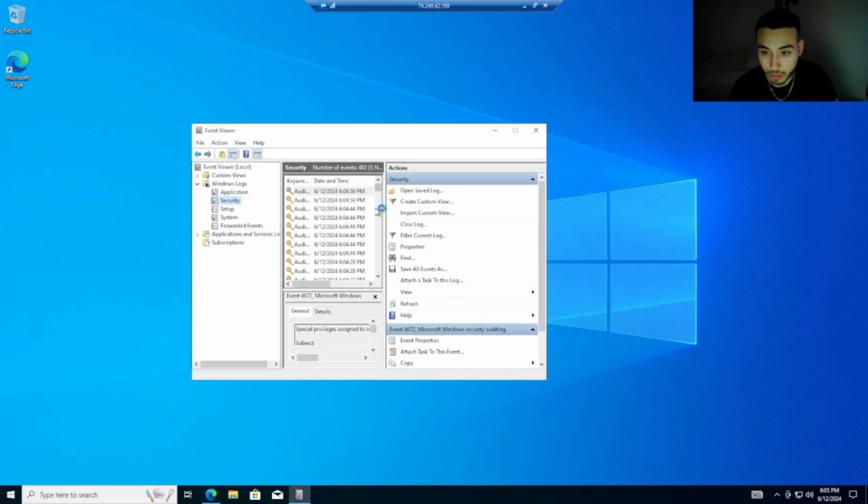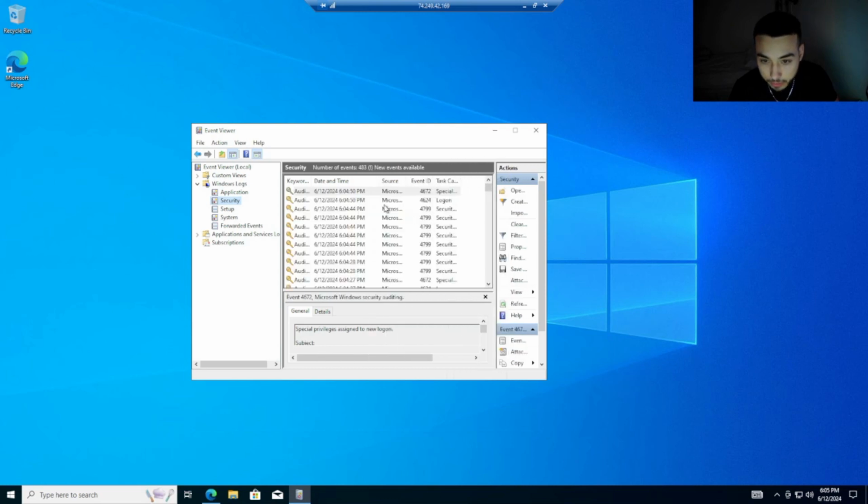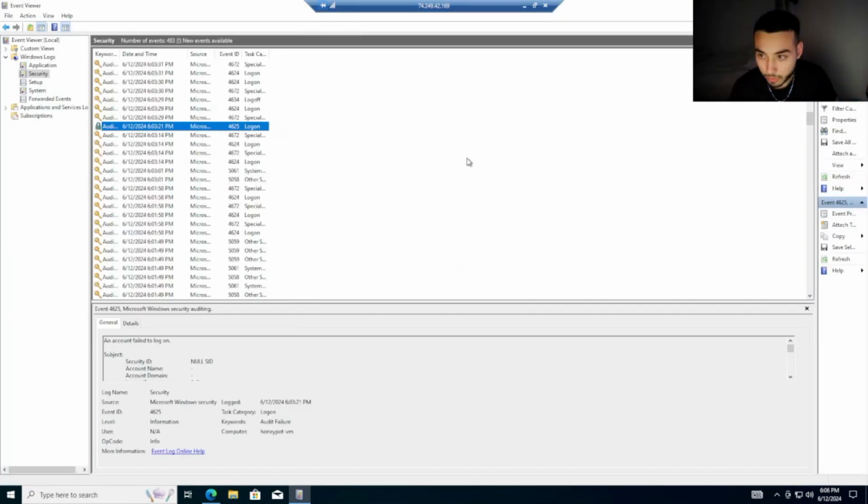Let's expand this. Let's see if we can find our failed logon attempt. This is not it. We have one right here, see event ID 4625 logon.